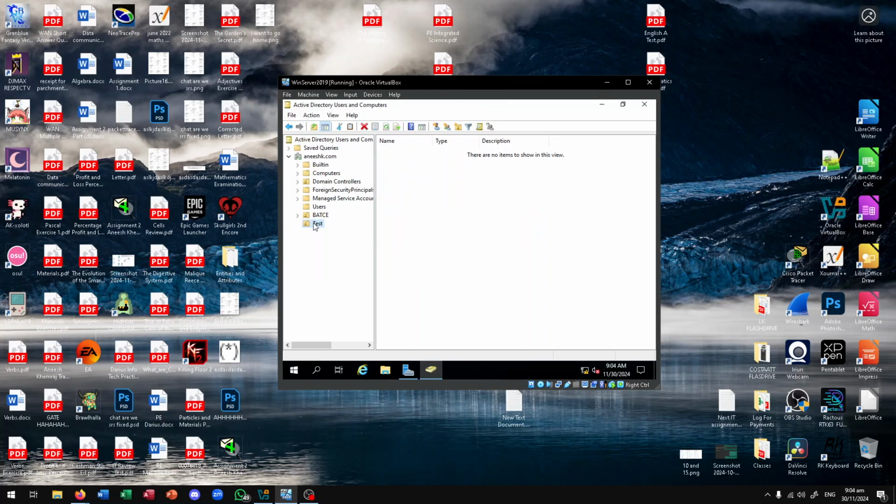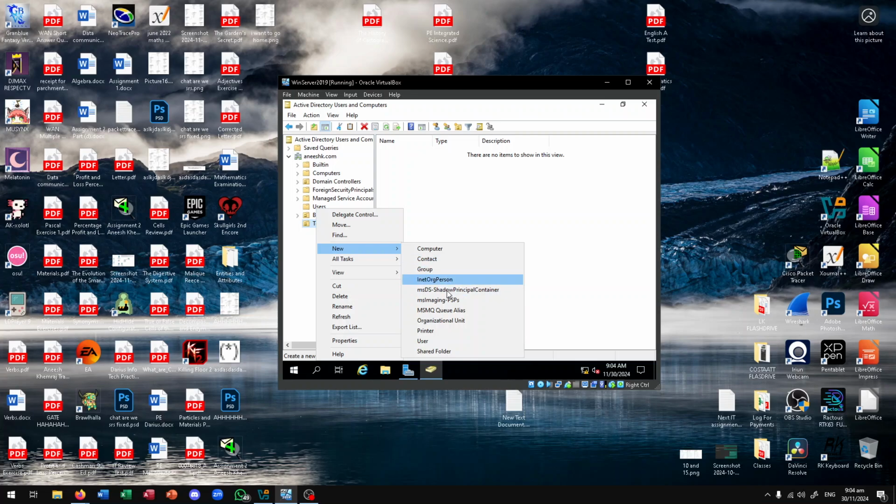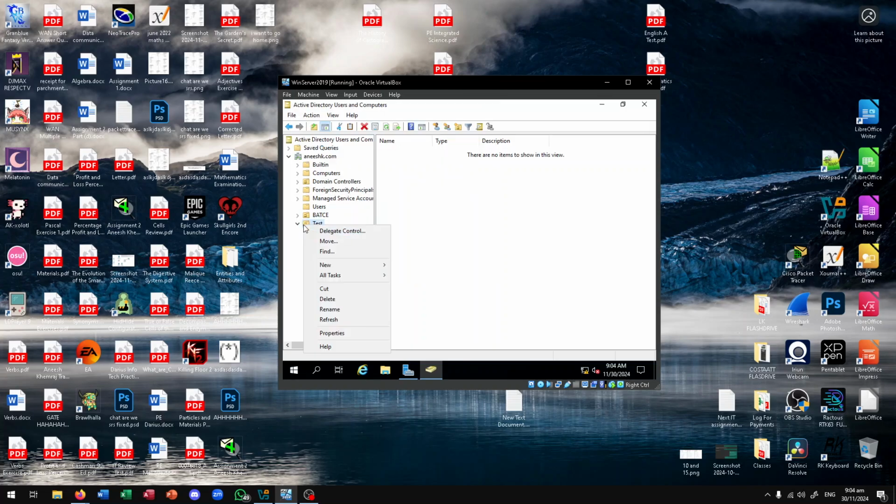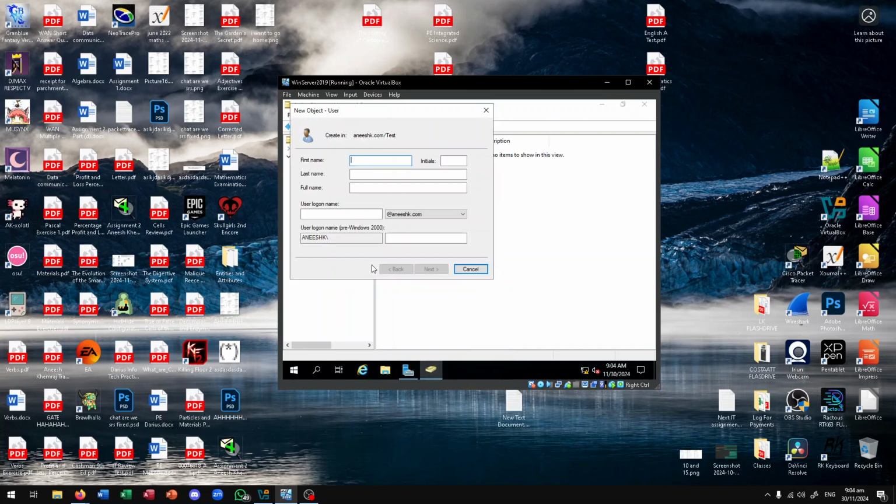Cool. We can right click on Test now and create another organizational unit. New organizational unit. We can name this one Computers.